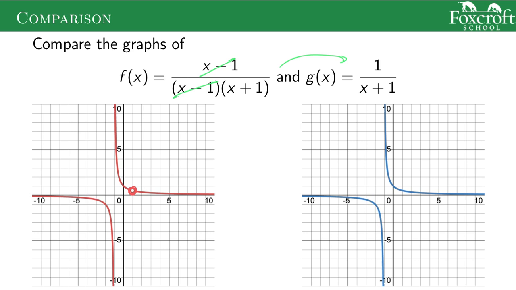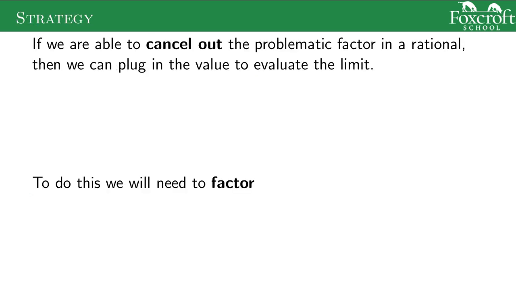All right, so if we cancel out a factor in a rational, the graph doesn't really change. All that really changes is we have this open circle at the place where we canceled out that factor. But when we're talking about limits, the limit's not going to change because a single open circle is not going to change a limit value. So canceling out things is going to keep the limit the same. So all that's saying is we can cancel out problematic factors in a rational, and then once we cancel out stuff, we can plug in our number. How do we cancel out stuff when we're dealing with rationals? We have to factor it and break it down into smaller pieces.